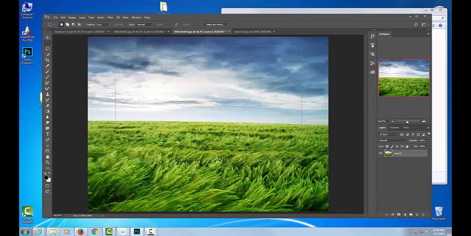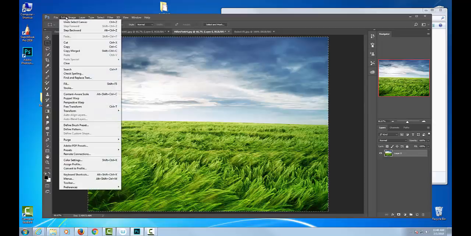However, we want to bring the whole image over. So I'm going to hit Control D to deselect. I'm going to hit Control A, which selects the whole entire piece. I'm now going to hit Control C. If I didn't want to hit Control C and I wanted to be old school, like my buddy Ed Sherla, oh, I said his last name. Anyway, it's all right. He's a nice guy. He'd laugh. I could come up here to Edit and say Copy. And what's next to Copy? The hotkeys, remember? Control C.